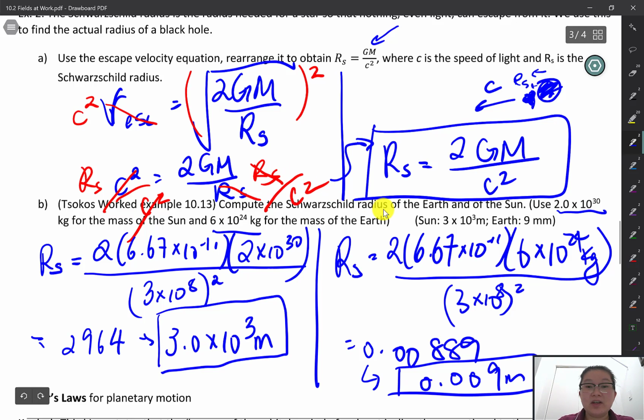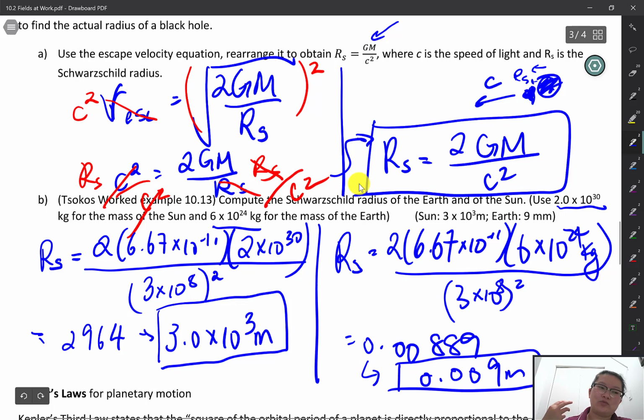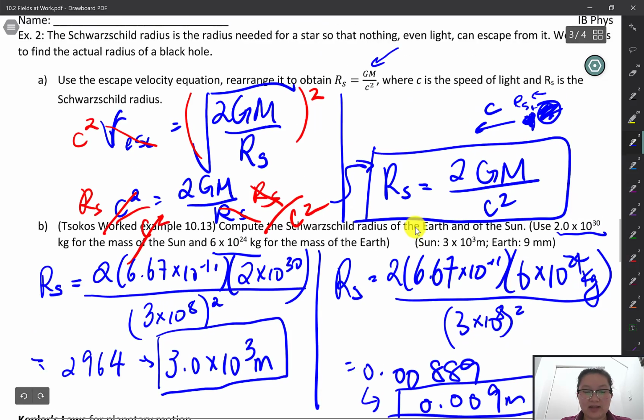Okay, well, there you go. There are some applications of escape velocity. Keep in mind, this escape velocity we use only for objects that are at rest. We haven't said anything about escape velocity if something is in orbit. That's probably going to use a different equation, because the derivation of this escape velocity assumed that the object is at rest and will need to gain enough kinetic energy from rest in order to escape. Okay, so that's it for this question.